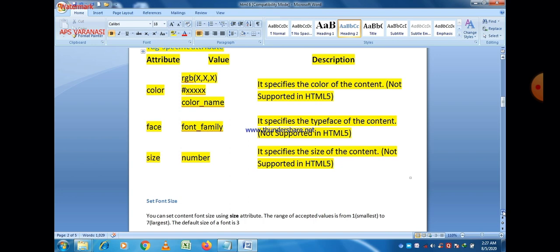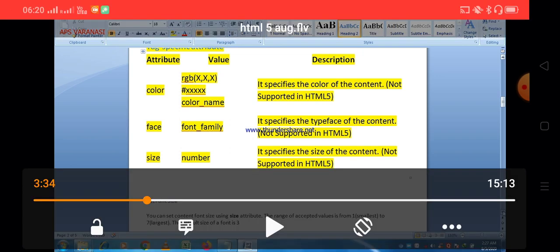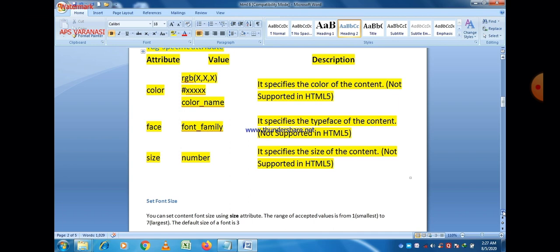So size basically specifies the size of the content, whatever you want. And always remember that this is also not supported by HTML5, and face is also not supported in HTML5. So all these three attributes are not supported in HTML5. If you want to apply these changes, for that purpose you can use CSS, cascading style sheets.